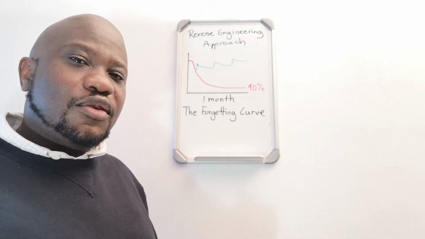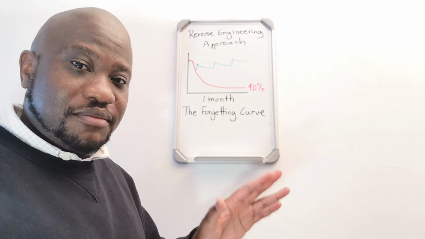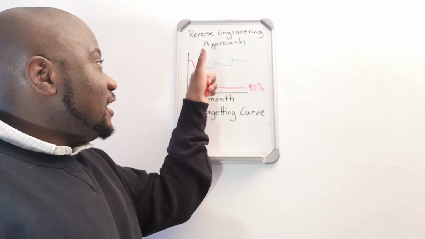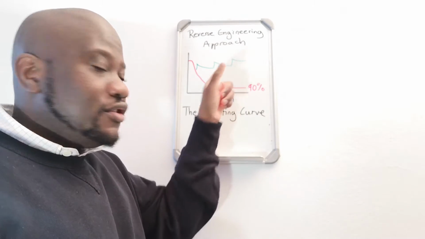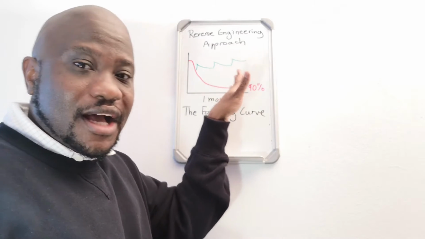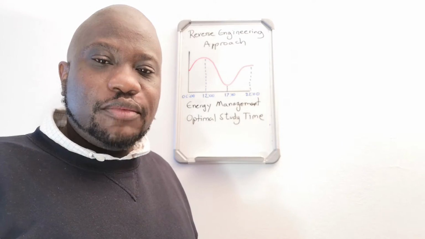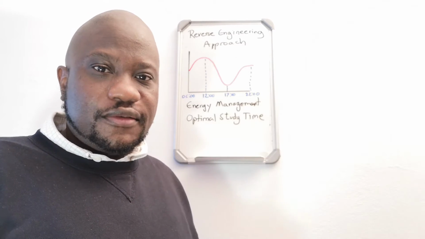However, if you go through several iterations of the questions or whatever knowledge it may be, then as you can see, each time that you go through the iteration, your grasp or retention of that knowledge gets higher and higher. So what kind of techniques can we use to alleviate the forgetting curve?